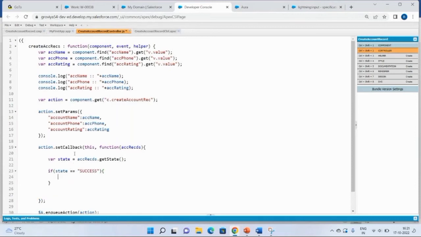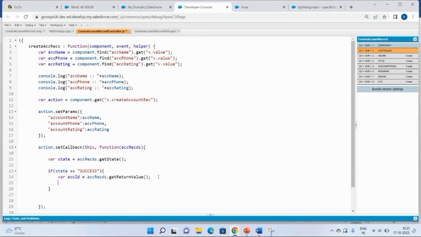then we will get the ID, where acc ID equals response dot get return value.